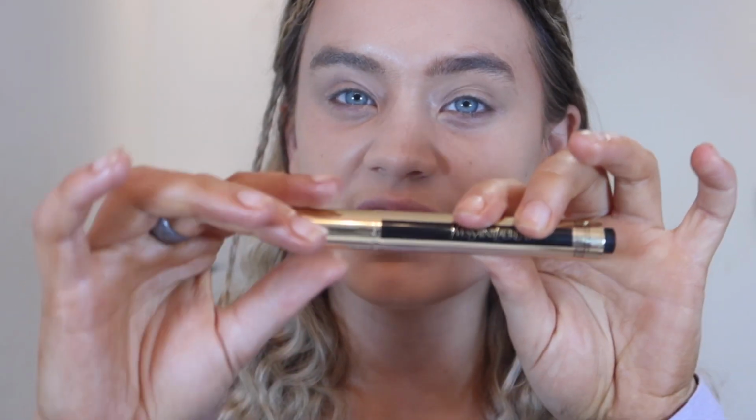So for my concealer today, we're going in with the Yves Saint Laurent one, and this is the packaging for it. It is beautiful. So I actually managed to get one of these for 10p in Superdrug recently. My mum's used this concealer for so long and she always says how good it is. So I want to try it for myself. So this one is in the shade 2, I believe. And you just kind of press the bit underneath at the bottom to get some product out.